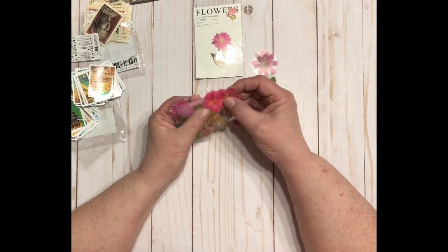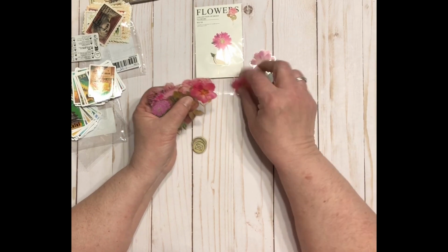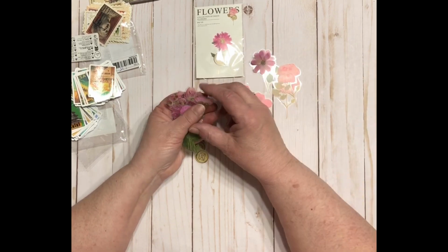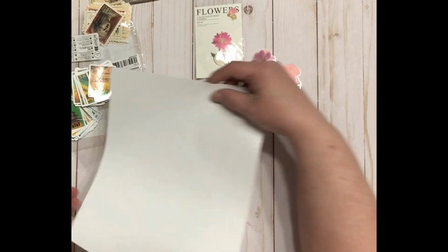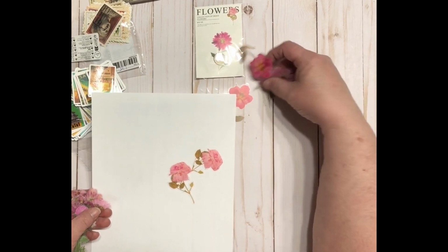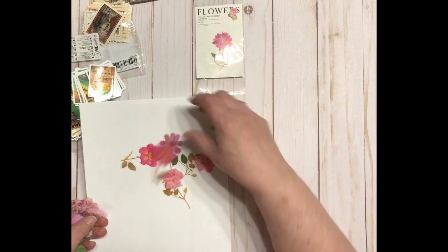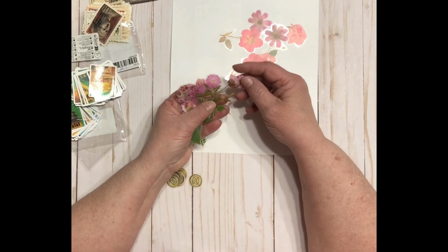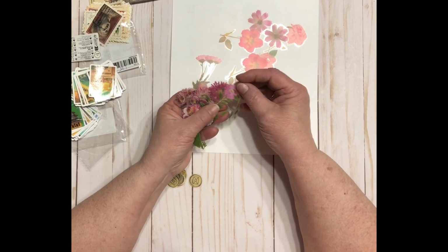They're really pretty. They remind me of the butterflies that I got. I really like them. I don't know if you can still see well enough on here. The wood grain probably shows it okay, but yeah, I really like these.